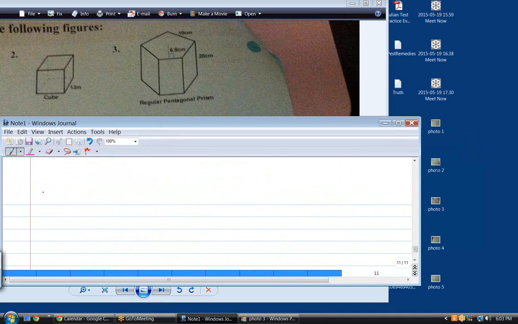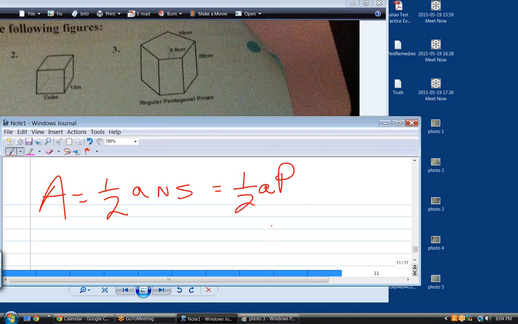There's a formula for the area of any regular polygon. It's 1/2 times the apothem times the number of sides times the side length, which also is 1/2 times the apothem times the perimeter. Notice that the number of sides times the side length is the perimeter. I'm not sure which is easier to memorize. Let's work with this one, because we usually can get all 3 of these numbers. So what's the apothem in this case?